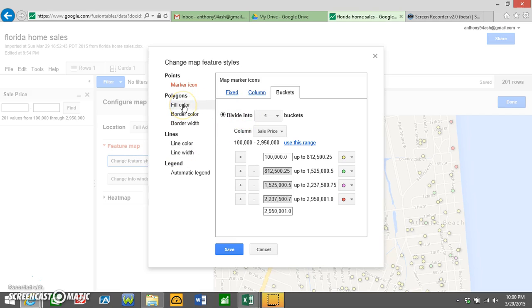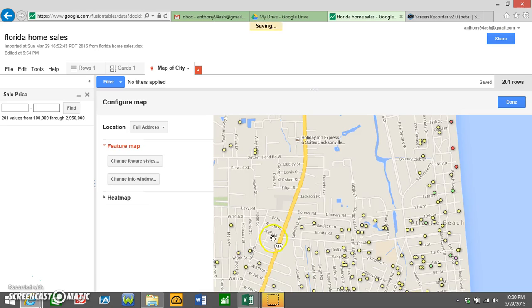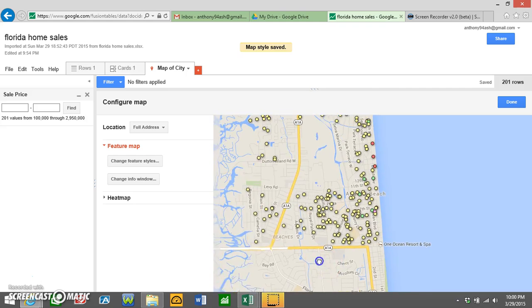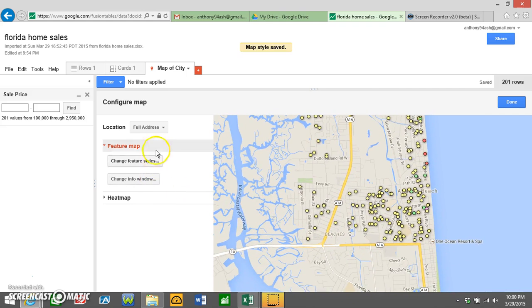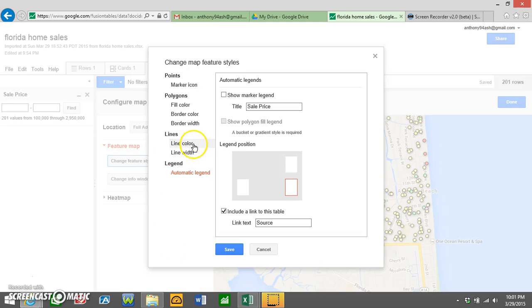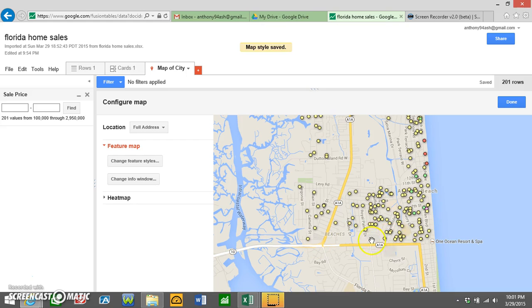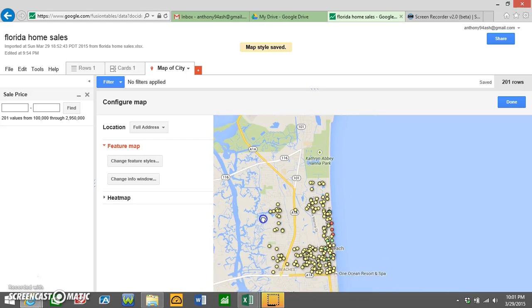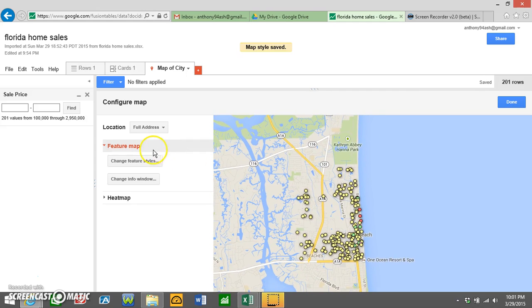We can create a legend to be placed on the map. Sorry, you have to click show marker legend and we'll get the legend to appear. Hopefully.